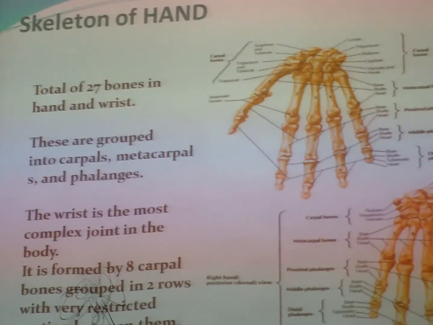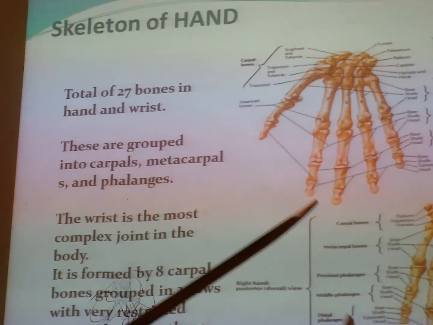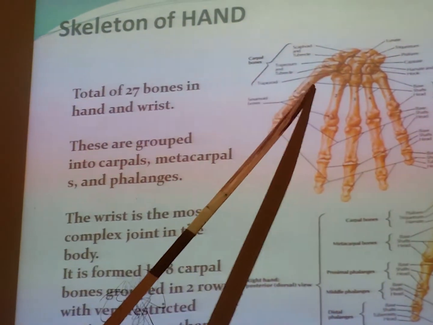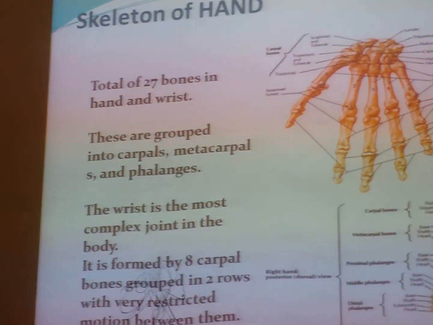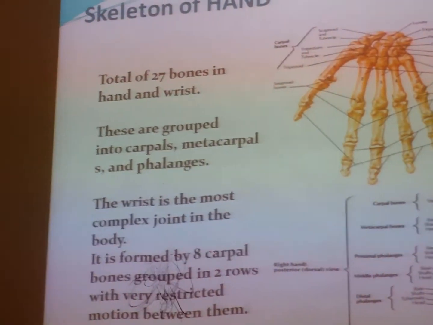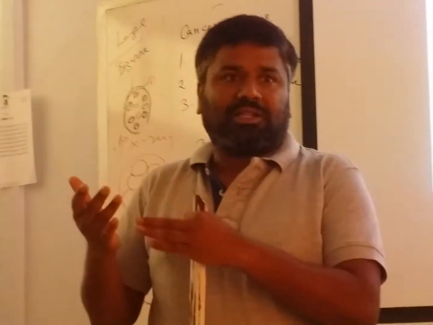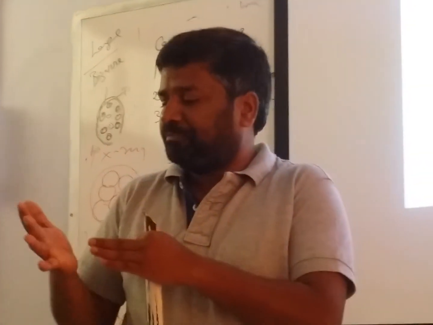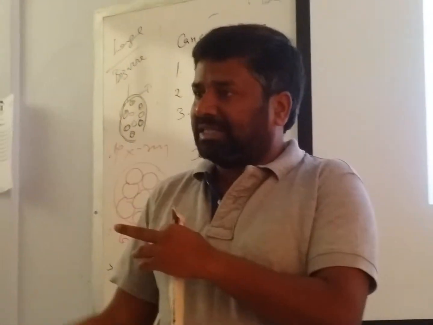So attached to the distal row of these carpal bones, you have 5 metacarpal bones. Look at the numbering here, they are numbered from lateral to medial side. So always, for any muscle, for example the lumbricals and the interossei, we number them, because there are more lumbricals. We name them as first lumbrical, second lumbrical, third lumbrical. They are intrinsic muscles. So always in the hand, they are counted from lateral to medial side in anatomical position like this. Okay, this is the anatomical position of the upper limb.